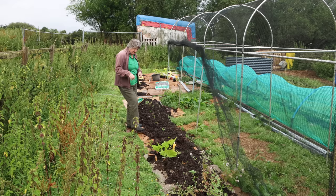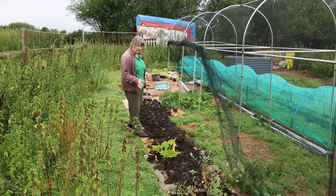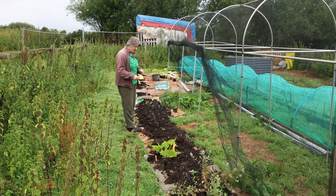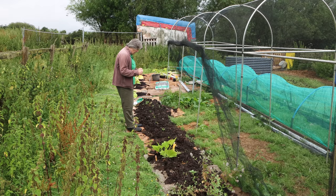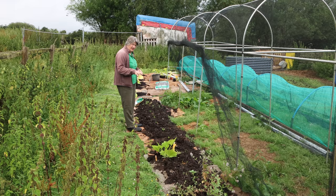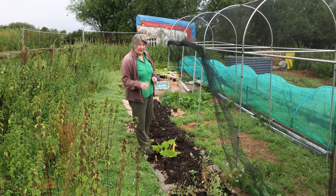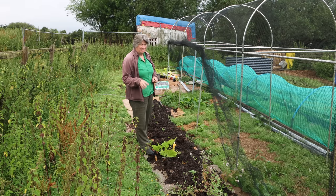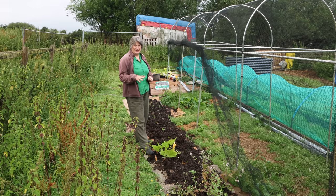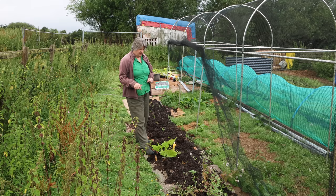It's quite interesting to see which weeds are growing in it. There's some broadleaf weeds, which I find comforting in some ways, because that tells me that there's less likely to be aminopyralid in the hay that the horses have eaten. And if you're not sure about all the issues around aminopyralids in hay and in compost, Charles Dowding has made some really good videos about it. I'll leave links to that in the video description.